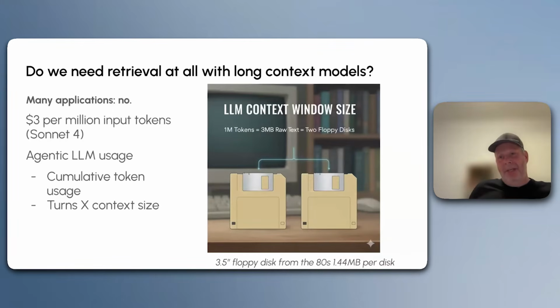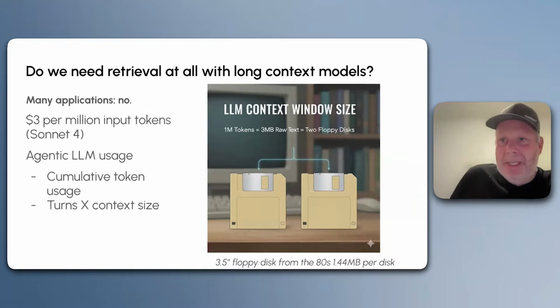First, I want to cover this actually, because right around ChatGPT, we had LLMs with context sizes of 8K or around that, so it was really difficult to fit information into them. Now we have Gemini Flash 2.5 and so forth. They have 1 million tokens. But that's actually only about 3 megabytes of raw text, and back in the 80s, you could fit about 3 megabytes of data onto these legacy floppy disks.